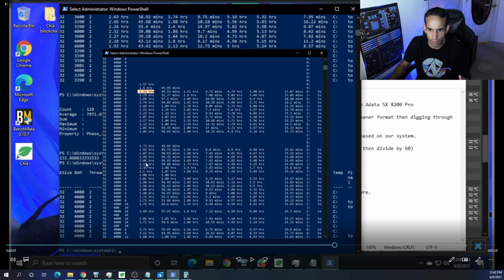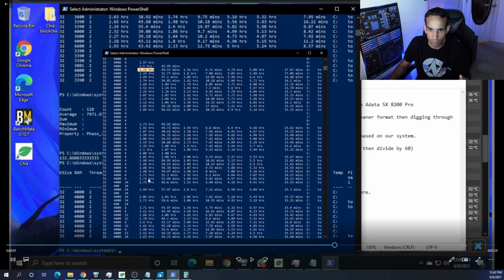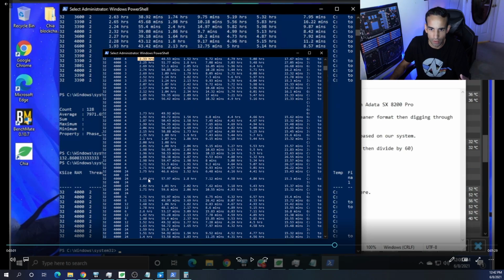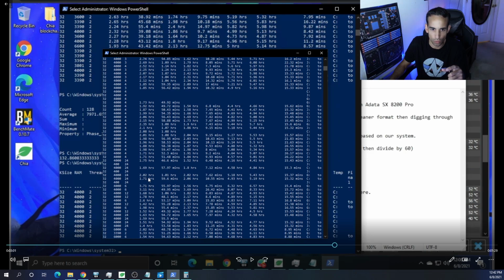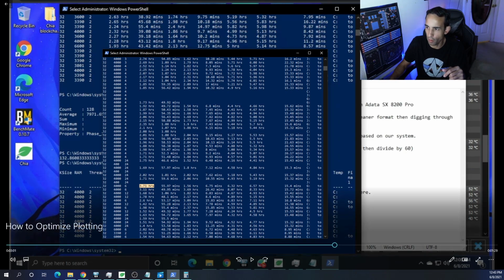And again, it depends on how many plots you're plotting in parallel, all at the same time on this one drive. But if you can space it out enough, you can really speed up the overall plot times, or for you to complete a segment of plots with no problem. The J drive or the Crucial P2 does not like it very much. And you can see here, even on my G drive, the average times went up quite a bit because I may have been plotting too much at once.